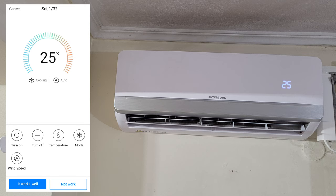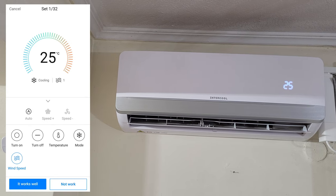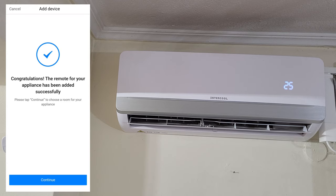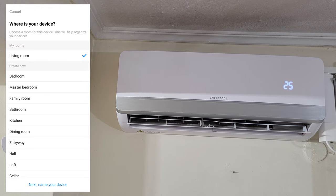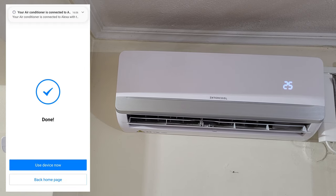Turns on, cooling auto. And you can adjust the wind speed. First, the lowest, medium, high. The temperature 27, 28, decreasing. It works well. Continue. Living room it is. Air conditioner. Save. I knew it.